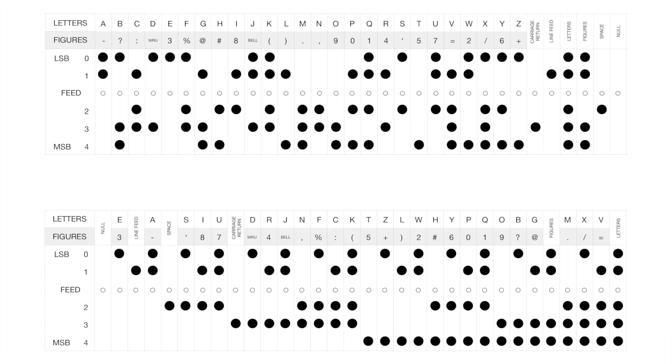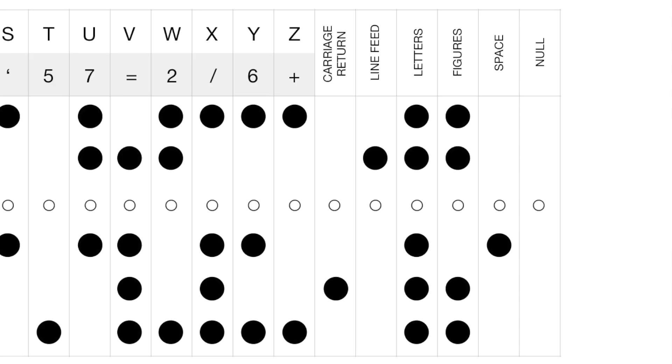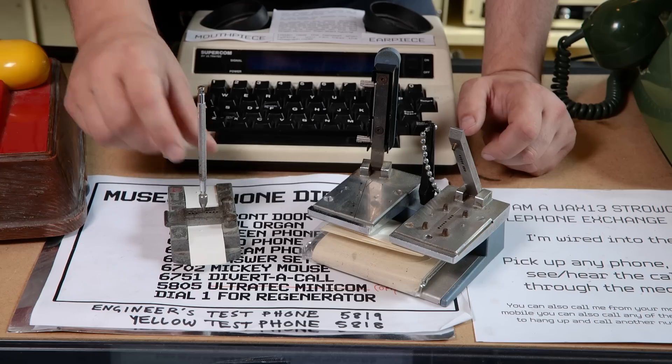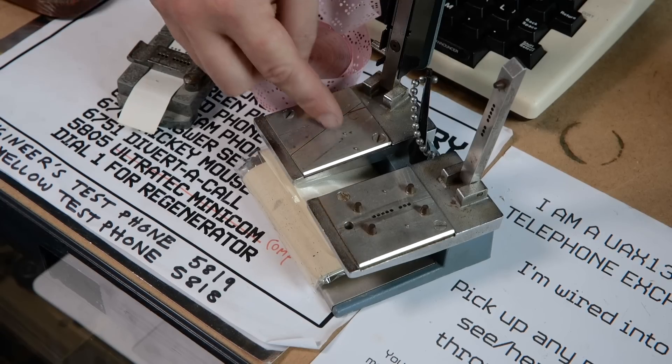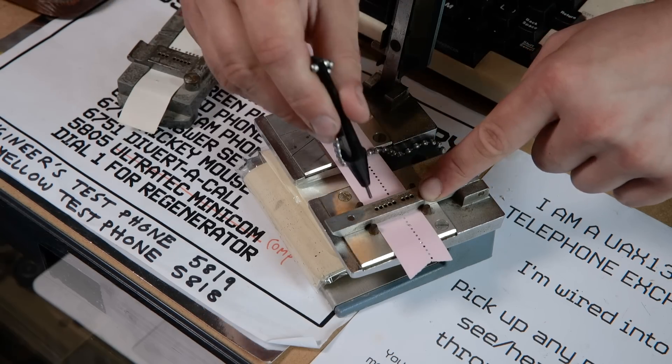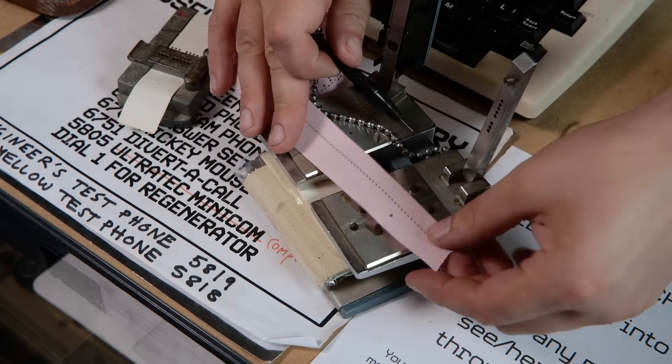The control characters were symmetrical or in pairs so if you put the tape in the wrong way it didn't matter and didn't damage the equipment. For example, figures is 11101, letters is 11111, and space is 000100 — they're invariant. The carriage return and line feed are kind of inverted from each other and generally used as a pair. The all-holes letters code could be used to over-punch characters as a delete. Little hand punch editors like these were pretty common for correcting mistakes — they're rare as hen's teeth now and pretty cool objects. You line up the pips with the sprocket holes, use the little punch, and there you go — you've made a hole.